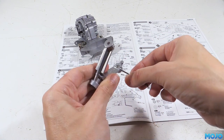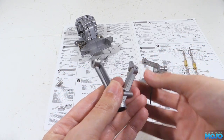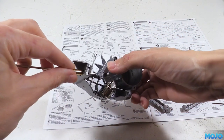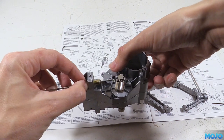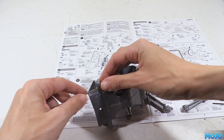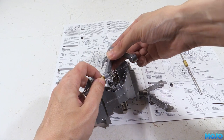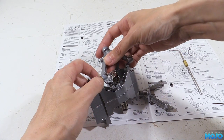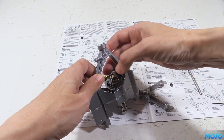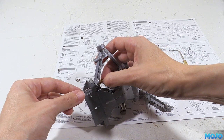There's a bit of an art to fitting the bars and the arms — doing it in the right order makes it so much easier. The two bars are slightly different, so make sure to match up with the diagram so you know you have the right one for the right side. Then we pass the small end through the hole in the gearbox along with the tube, offer up the arm and pass the bar through the hole again along with the tube, wobble the arm into place so it lines up with the holes, and work the tube in so it acts as a hinge pin. Get it so the bent end of the bar sits in the groove in the arm.